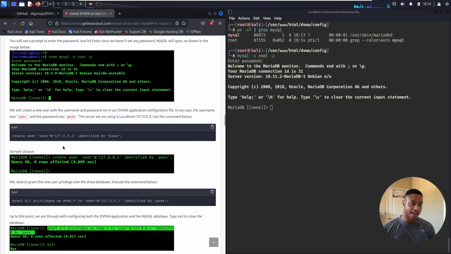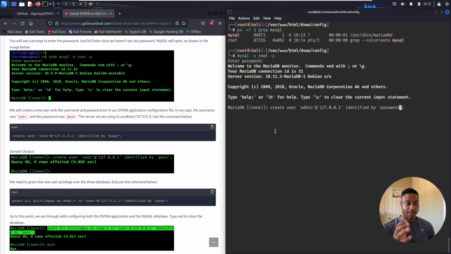Scrolling down, we want to add a user for our DVWA. Here they just name everything user. So we're going to copy this, paste that in. You can hit enter and leave this as it is, but just for conciseness, I'm going to rename this to admin and make the password so it matches our login prompts that you'll see later on.